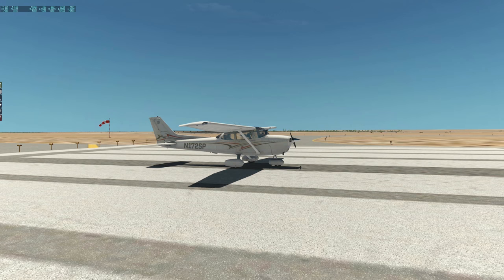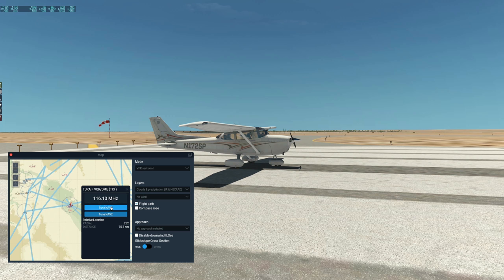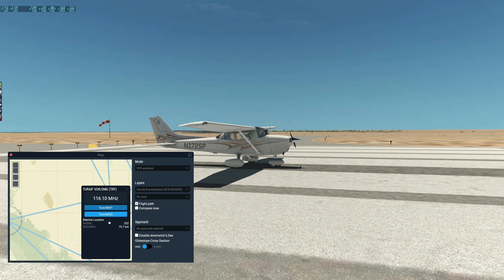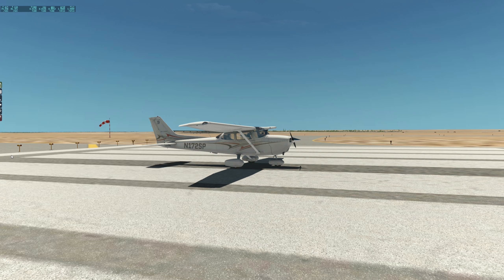Hello and welcome back to X-Plane 11. This will be the next leg of my trip to New Zealand from Bavaria. We are currently in central Saudi Arabia at Kuriat and we're going to fly to Turaif. Let's just tune the nav radio into channel 116.1. We're taking off towards the west so we're going to have to make a right turn and head out on about the opposite of 252 — about 70 degrees once we make the turn.